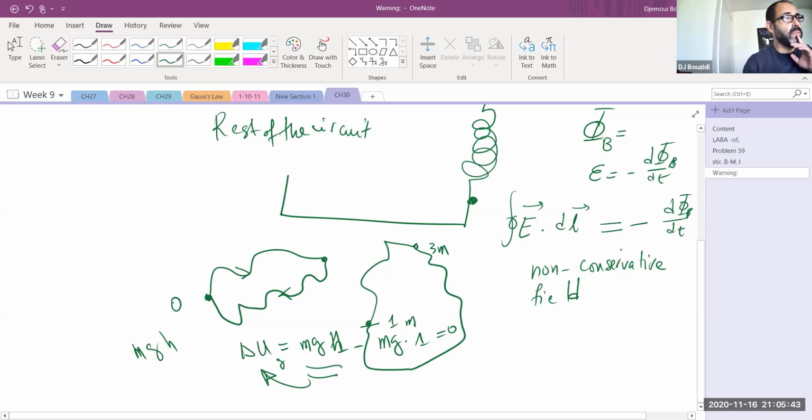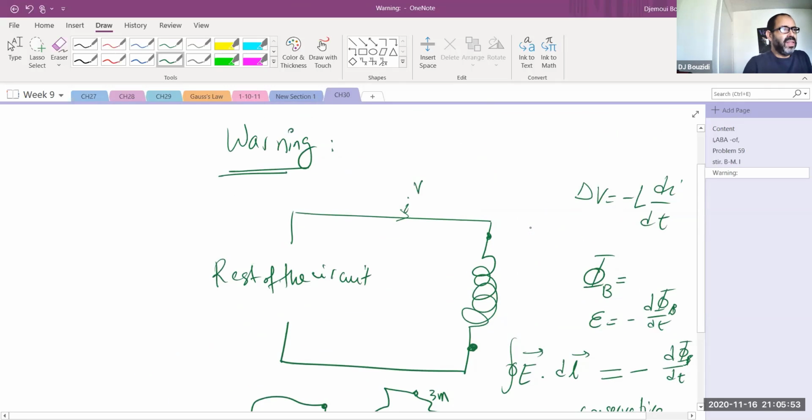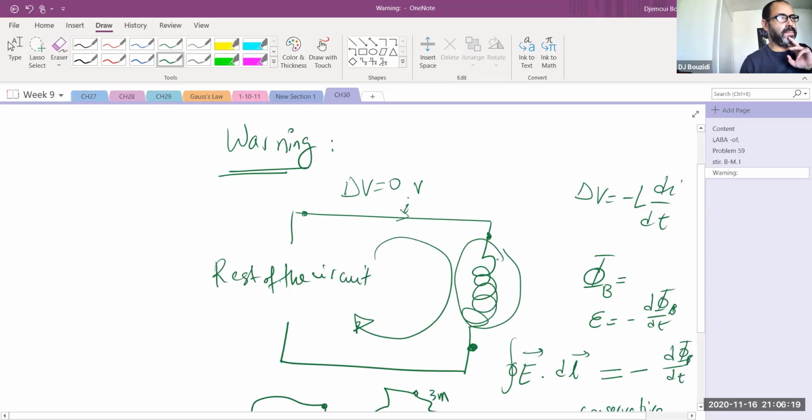This one is clearly not 0, because this is circulation over a closed path, and it's not 0. So in this case, really technically, I cannot apply the law of conservation, the second rule of Kirchhoff, to say that any path I take in here will give me basically the change of the potential equal to 0. Because if I take a point in here and go around and come back in here, I should find a potential that is 0. But the problem with that is I'm going through a non-conservative region in here when I hit the inductor.